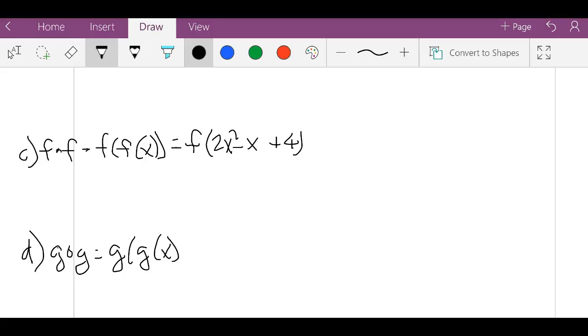So every time I see an X in F, this is now your new input. I just want to make sure you understand. There are two X places in F: one spot here, and then one spot here. So you're going to replace this yellow polynomial in two different places. I have a 2, that's not a variable. I have an x squared. So at some point, I'm going to have to substitute that with 2x squared minus x plus 4. And then this is a minus, not a plus. And then there's another x, so that's where the polynomial is going to go, and bring down your 4.